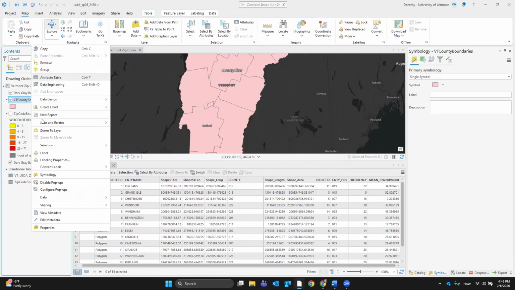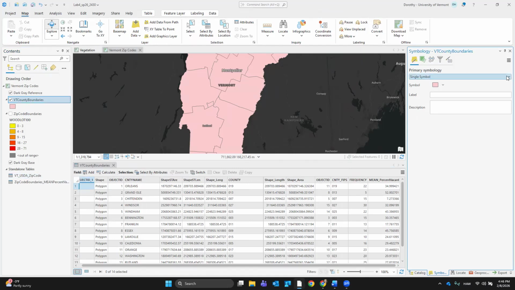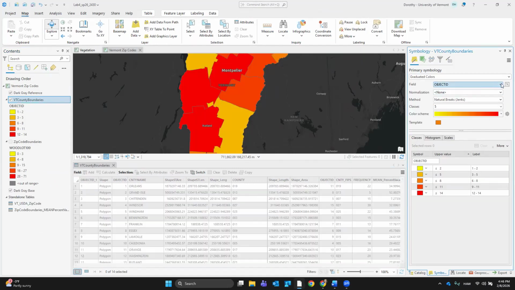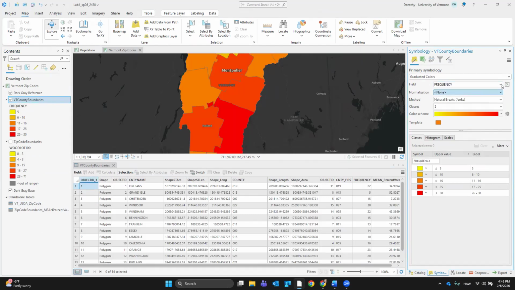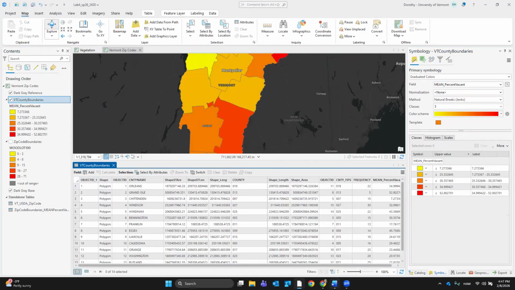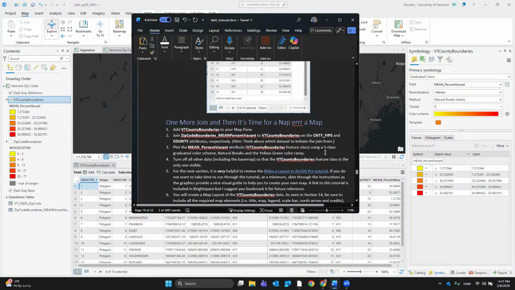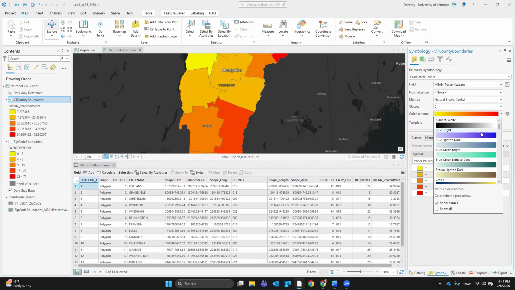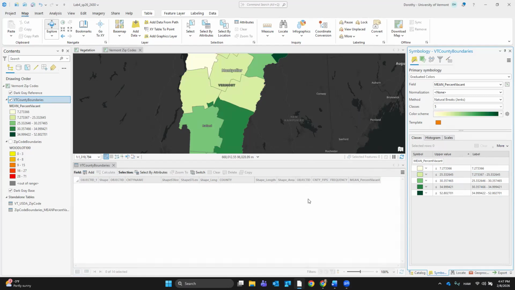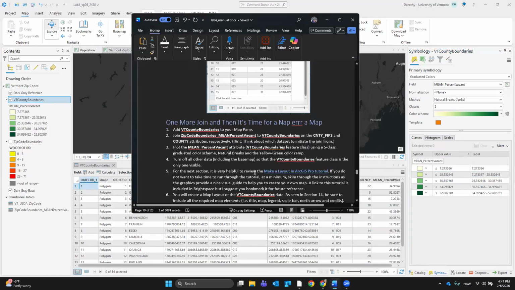Okay, so right click, symbology, graduated colors, percent vacant, right? No, not vacancy, percent vacant. Is that what it says? Yep. Yellow to green color ramp. So yellow to green. Yep. It continues. It doesn't matter. It's the same because there's 5 sections. So you can probably use yellow to green, 5 or continuous.